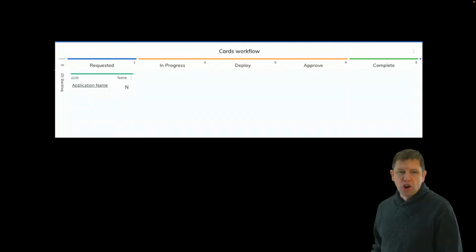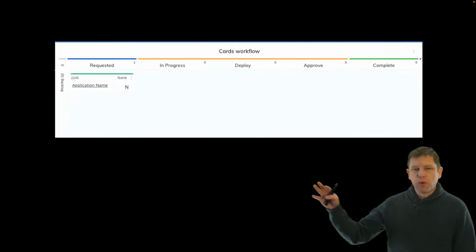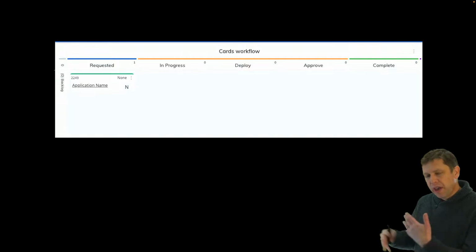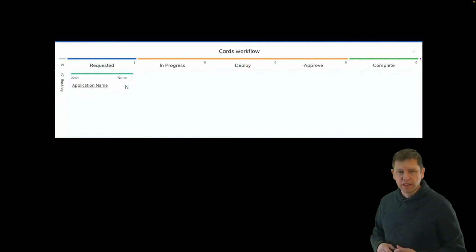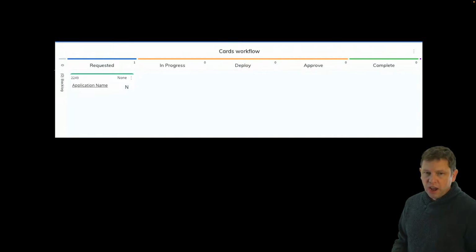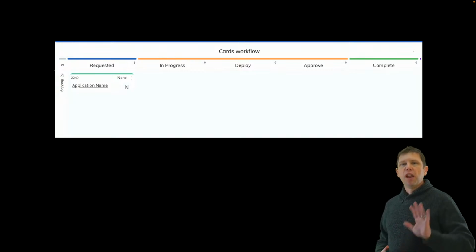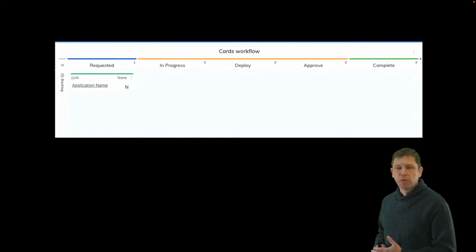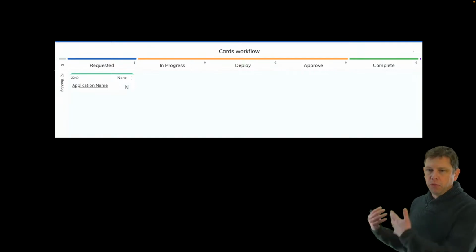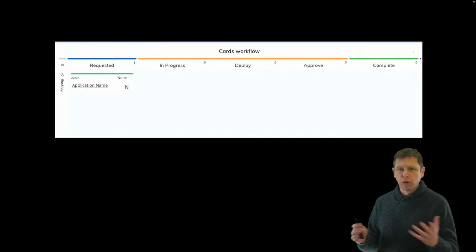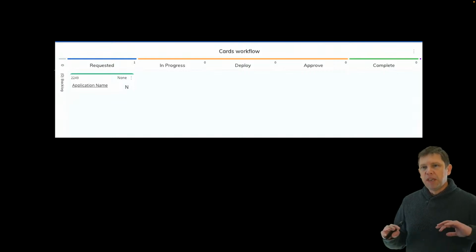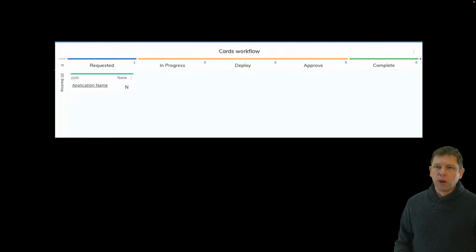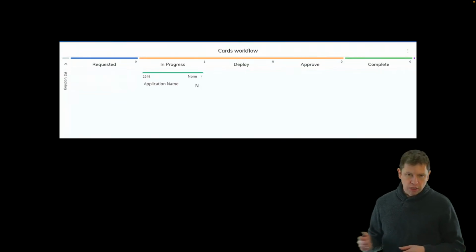So here's an example. Here's our card workflow. We've got our things in requested, and we've got in progress, deploying, approved, and complete. The way we're approaching this from a Kanban board is when it's in progress, it's being worked on. And once we get to the point where we say it is done being in progress, that's the point that we can pull it over to the next thing. So when we put something in approve, that means it's waiting for approval, and then it moves on to complete once it's been approved, which is where the user's signing off on it. So this is going to be a very lightweight system, just to give us a way to walk through what it would look like to develop things with user stories.